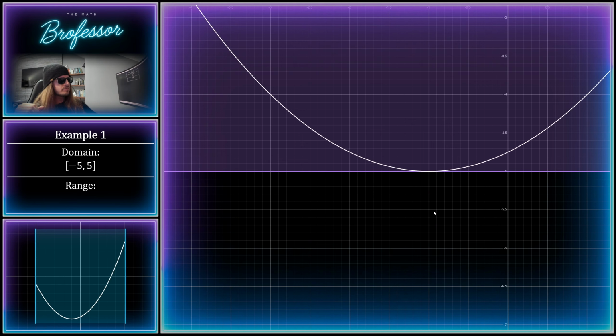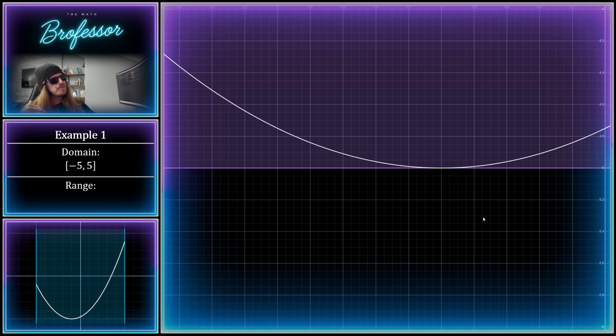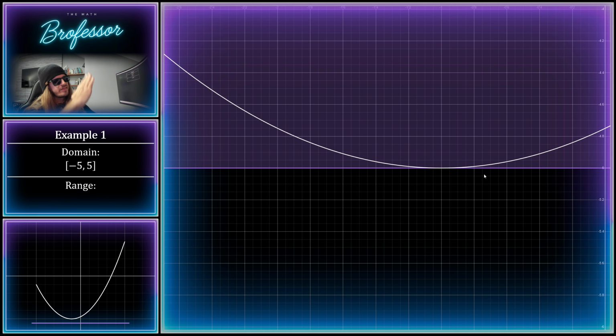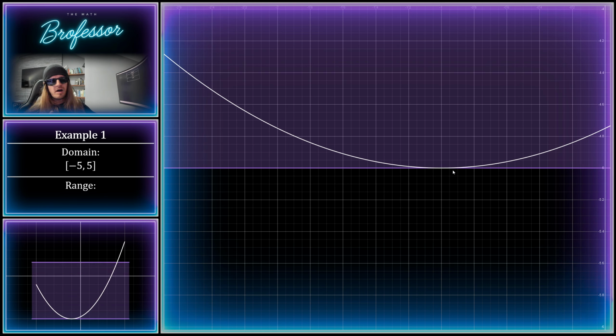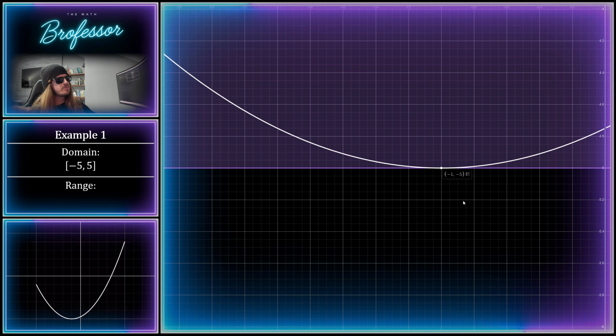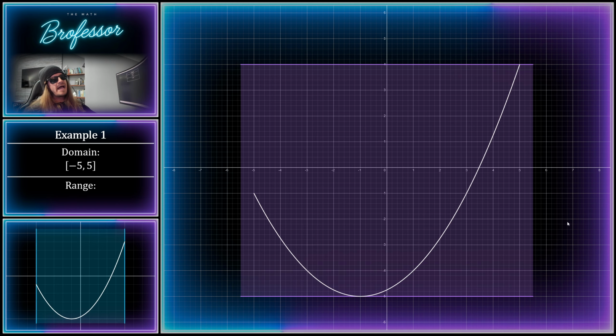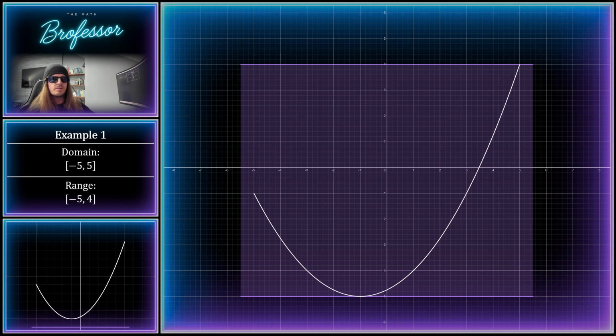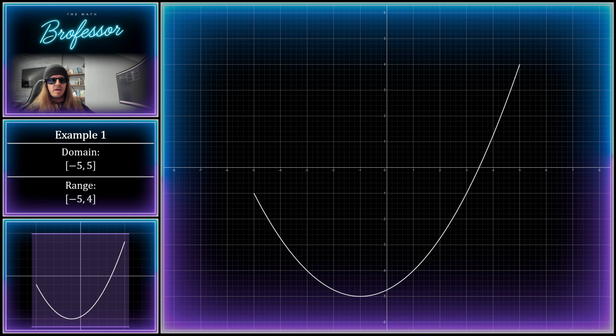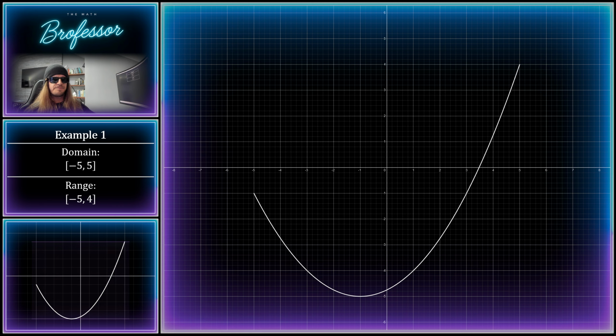How about down here? This one may not be as obvious. When a graph bottoms out like this, the minimum will make contact with the boundary. And I've already done this, but if you click this, Desmos will generate that point, meaning it makes contact, it touches the boundary. So our range here is going to be a bottom of -5 to a top of +4. And because it makes contact on the bottom and the top, we will write this with brackets, just like you see below. All right, good. So there's the domain and range of example 1.